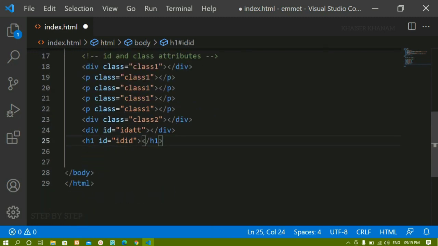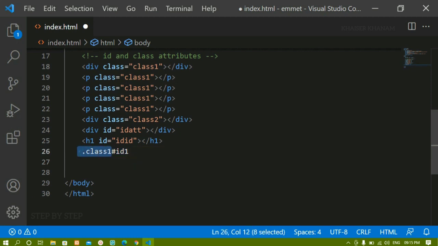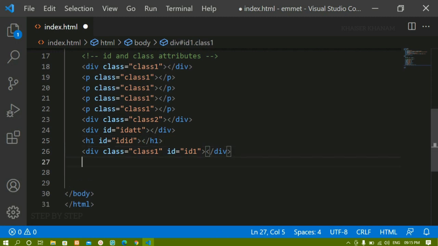If I want to add ID and class in the div container, then first let me write here class 1. Then here I'll write ID1. Like this we can write. This part is for class, and it is going to give me the class. I'll enter. Now you can see inside this div container I have this class, and here I have this ID. Within only one line I got this. I don't have to type this entire thing, and also I don't have to write it like this, coming back here and writing again. Directly I can write that one and I will get the output. This is how we use class and ID attributes.